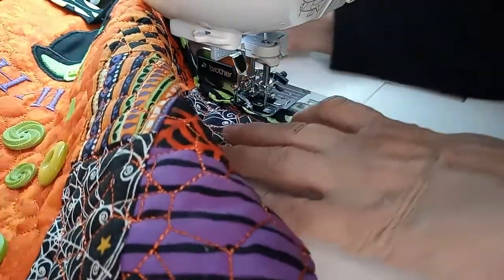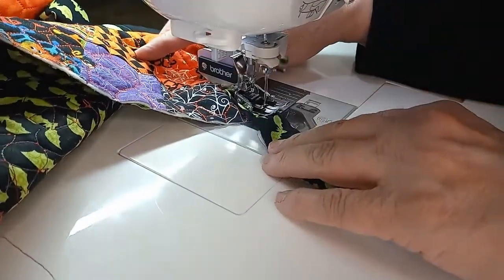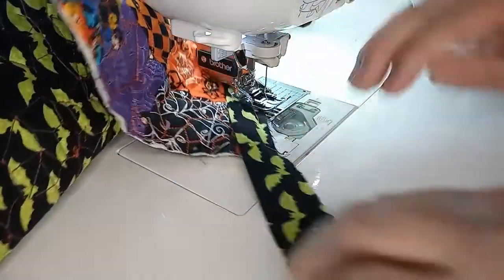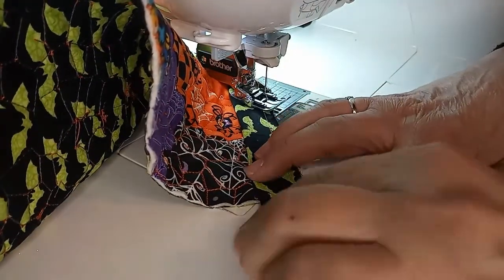And then when I get about 1/4 of an inch away, I turn it just a little bit there and I sew to the edge like that. And then I'm going to cut it. Now, I don't know if you can see this. I'm going to try and do this in a way that people can see what I'm doing.